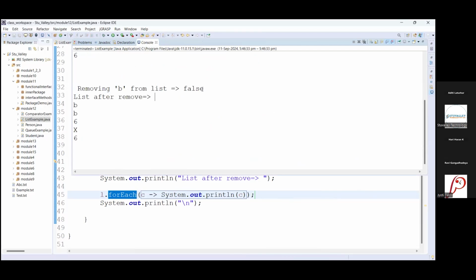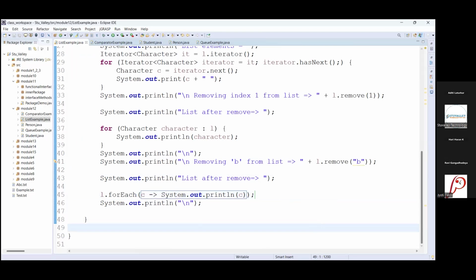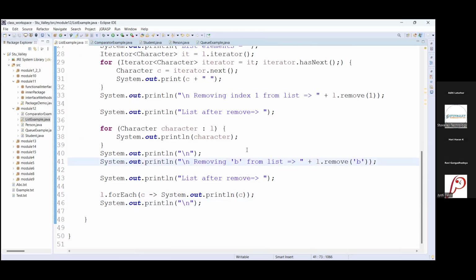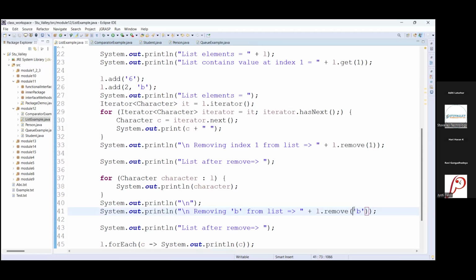Okay, B is not present. It is showing B is not present in our list, as I am using double quotes; it is not taking the B as a value. For character, it is giving some problem because internally the index also gets converted from this B character.